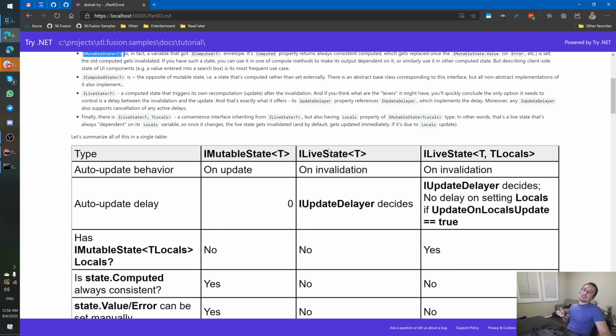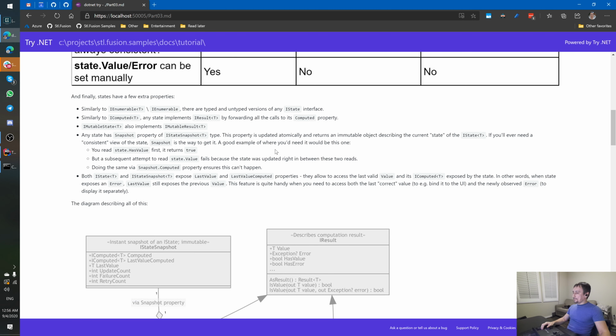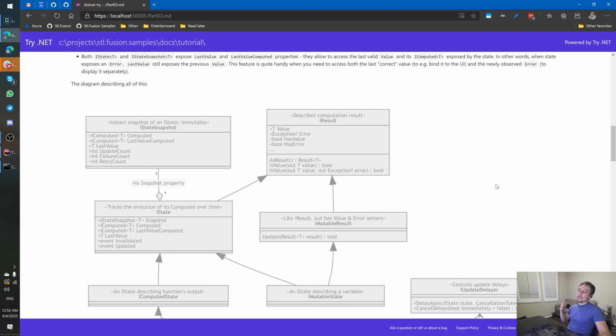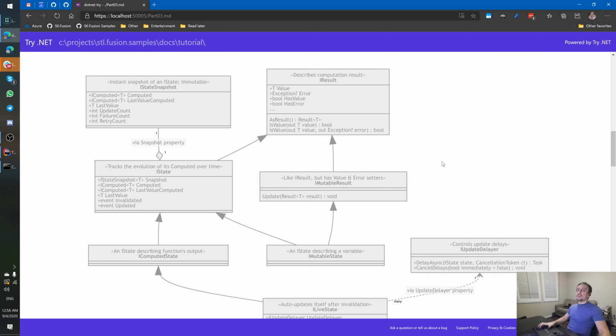And mutable state is state you can simply set to change its value. And as with many other things in Fusion, like IResult or IComputed, there is a typed and untyped version of this interface, and some other things you need to know about.